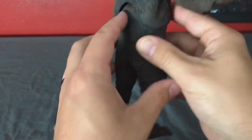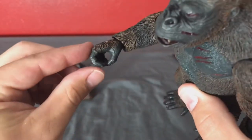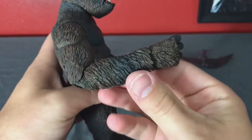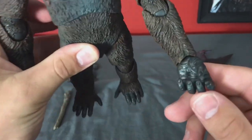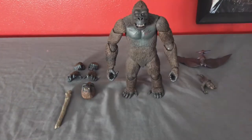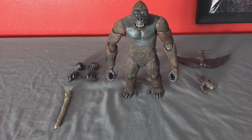Joints at his feet help him stand if you need to maneuver for a certain position. We're not going to go over articulation too much because it's the exact same body, mold, and sculpt as the other Kongs — but this figure does come with new heads and two new hand sculpts which allow Kong to hold things, like the lizard or the tree trunk. So now he has these really cool new sculpted grip hands, which is a great addition. For fans saying it's the third version of the same figure, they definitely bring it with the accessories.